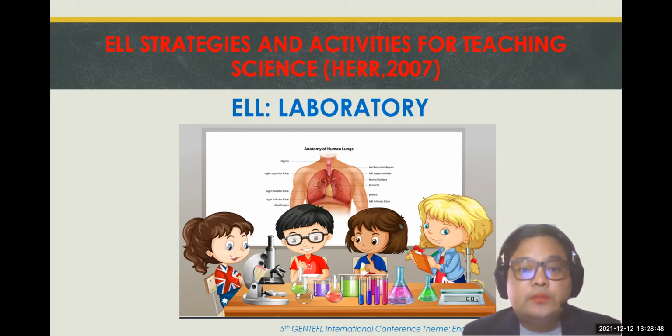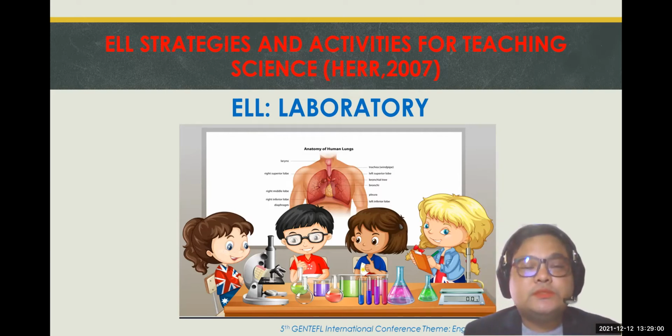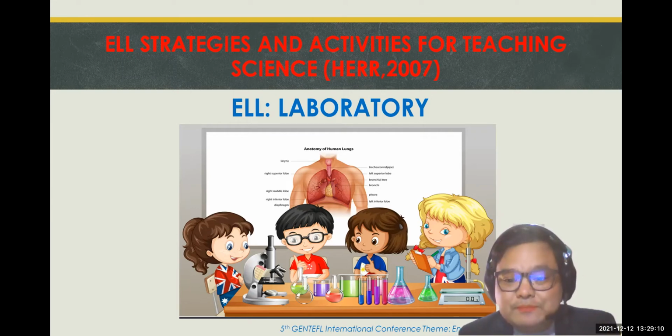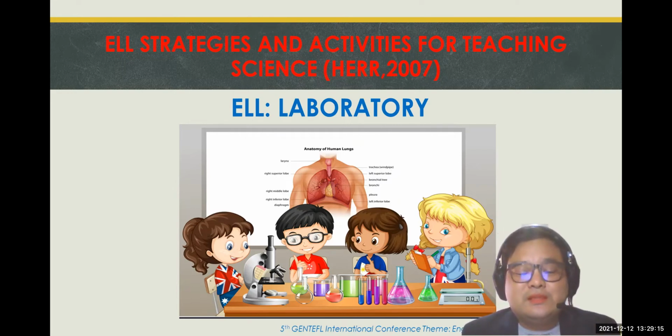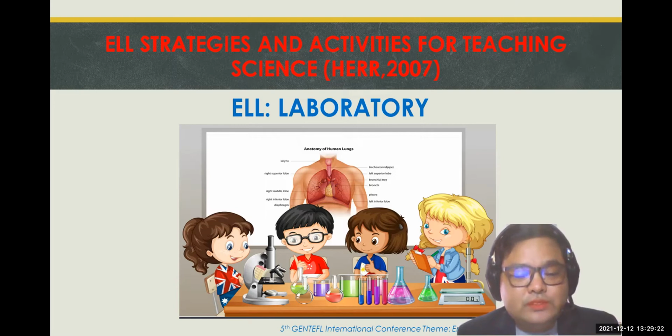When I'm doing a laboratory experiment, I plan it beforehand. One week before I do the experiment or the laboratory activities with my students, I present it to them first through visuals. I show them the steps in pictures or graphics, so they can easily understand what I'm trying to convey, and what the concept will be. Those are the things that I'm doing.